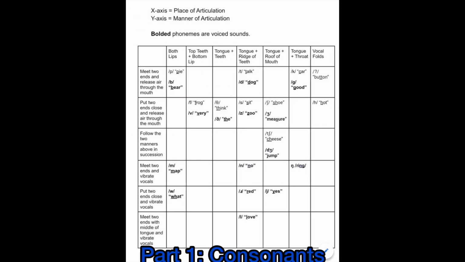But I decided to do mine uniquely. The two that I did are probably going to be easier for people who don't know much about this stuff to understand than the IPA charts you'll see on the internet. I don't normally make educational videos, but this is something I thought about doing for a while now. I'm going to be going over the consonants first.